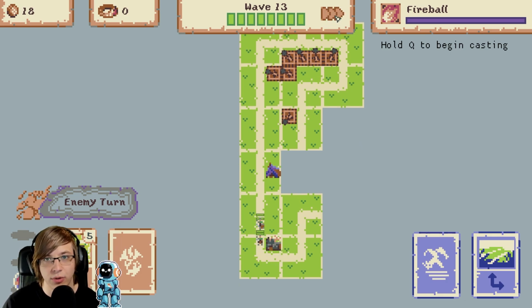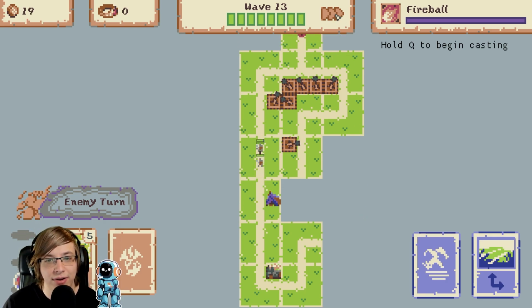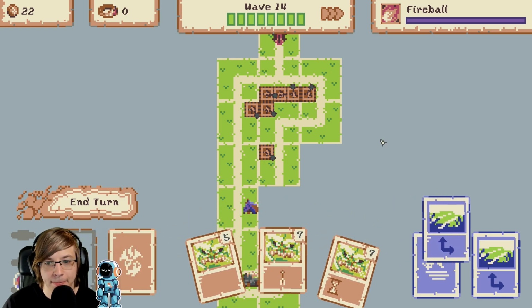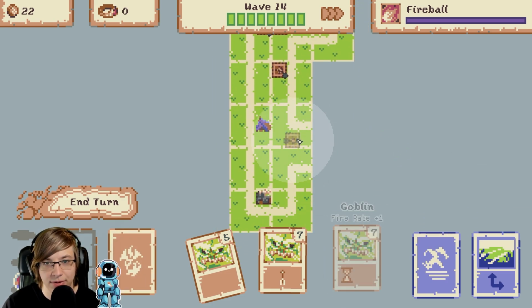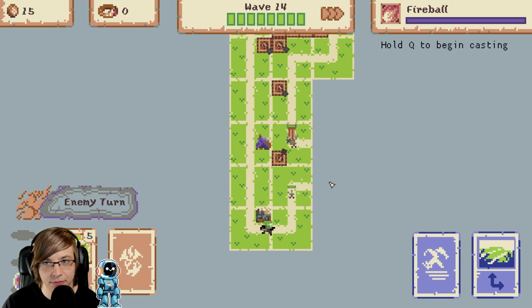Oh, there is a fast forward button. There is a fast forward button. Hallelujah. We found it. Okay. Branching path. Oh, this is a perfect way to do this branching path here. Okay, we'll go ahead and place this goblin fire 8-1 right here. And that's it.